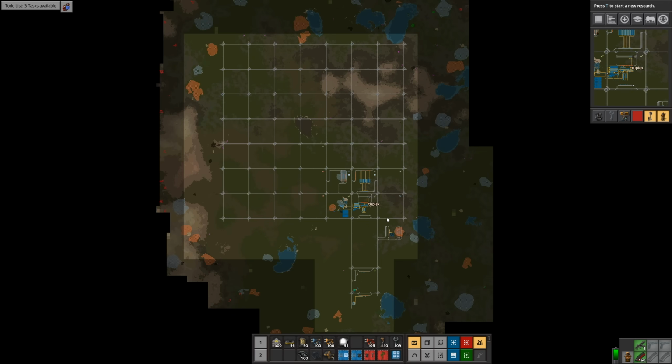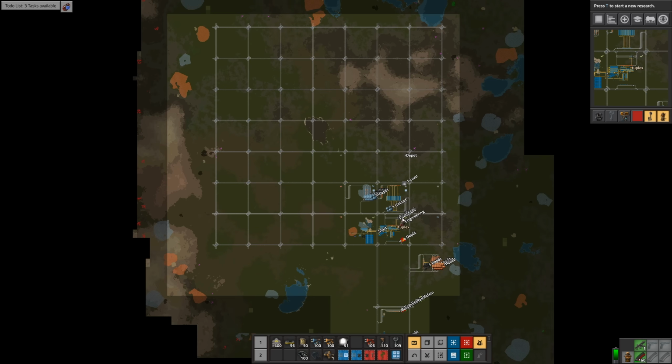I have completed building the grid. So I now have 7 by 7. 1, 2, 3, 4, 5, 6, 7. 1, 2, 3, 4, 5, 6, 7. So that gives us 49 squares to work with.